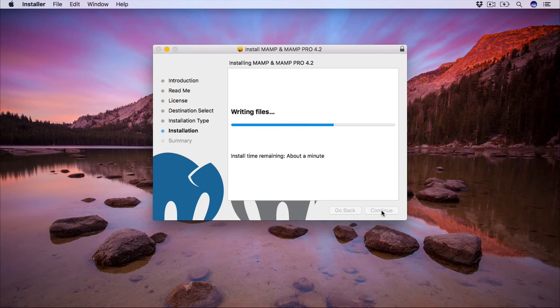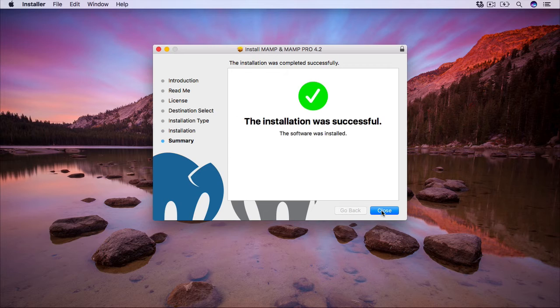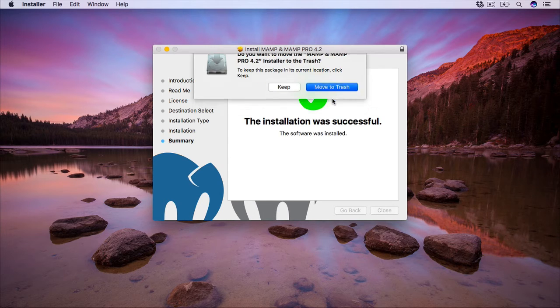So this is going to allow us to control Apache, PHP and MySQL, all from one simple installation. These can be installed separately, but they do take a little bit more configuration to get working. So a package such as MAMP makes things a lot more convenient. Great, so that's the installation done. So I'm just going to close this.